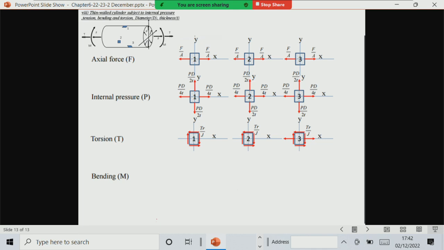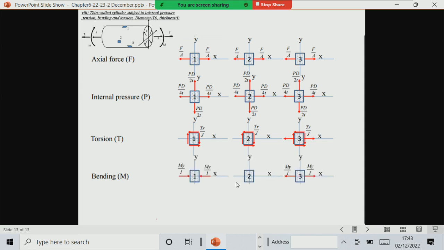So what is sigma x coming from bending moment for point one? Do you know the answer? Go on. Nobody is answering. Yes, please? My over I. Okay. Negative or positive? If it's for the top, it's negative. If it's for the bottom, it's positive. And on the neutral plane? Assuming that the point lies in the neutral plane, zero, because of the values of y. Yes, thank you very much.